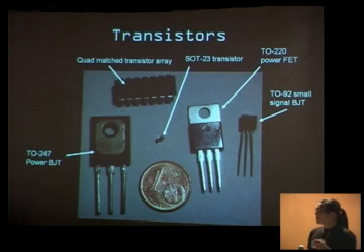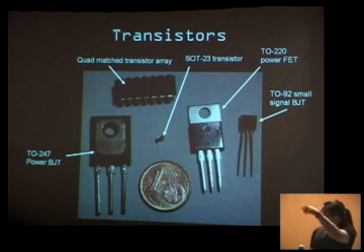In the top left-hand corner is a quad match transistor array. It looks just like an IC, and actually has a little integrated chip on it. But if you read the part number and look it up, if you see this, it means something interesting is going on. The designer really wanted 4 match transistors that are discrete, and you might wonder why they did that, because that's a little unusual.